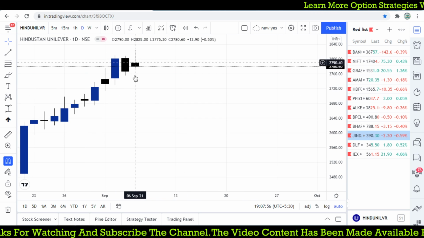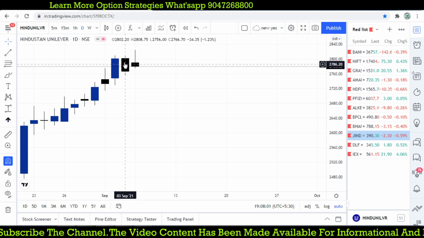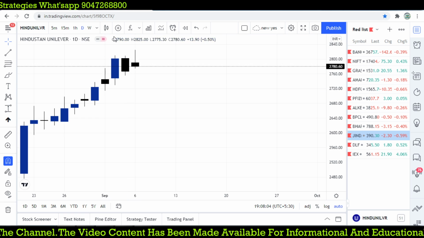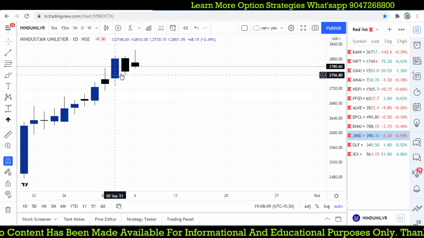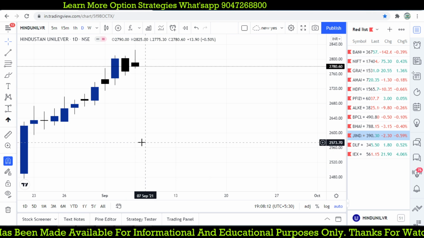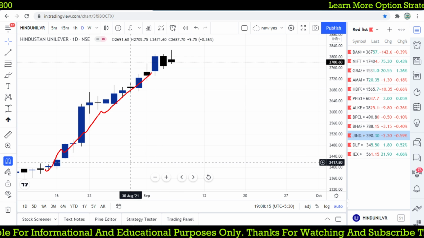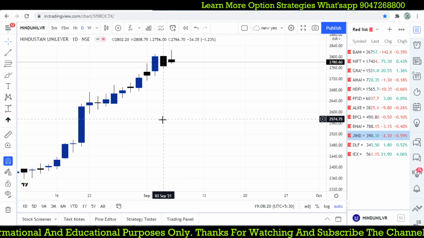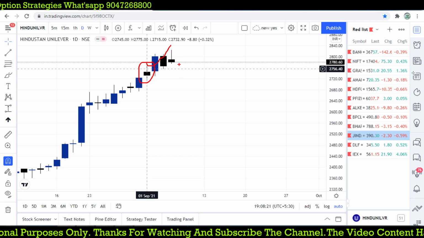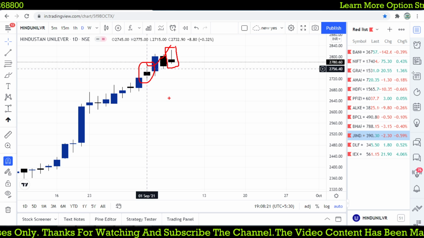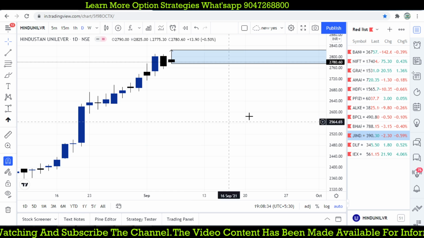This looks good. The previous day had an engulfing kind of pattern, but it is not a full engulfing, and not like a dark cloud cover either, because it opened in between. Now it forms a shooting star. It looks good, and it also forms at the highest level after a big rally. There is a big rally and it forms a shooting star, and there was also a spinning top there. Once it broke the spinning top, it moved up a little, and now we got the shooting star. That looks good at the highest level, so we can focus on it tomorrow.